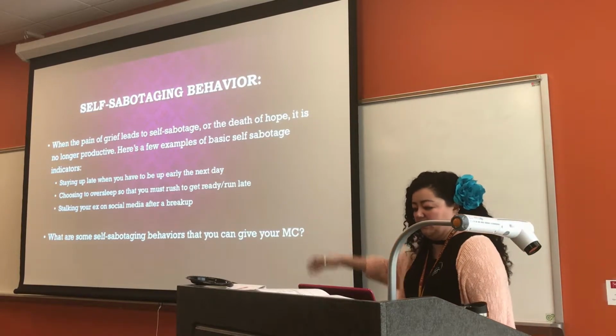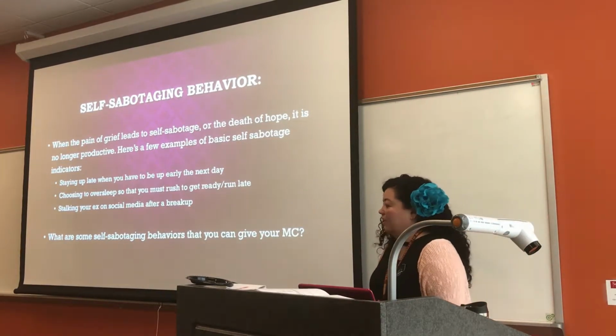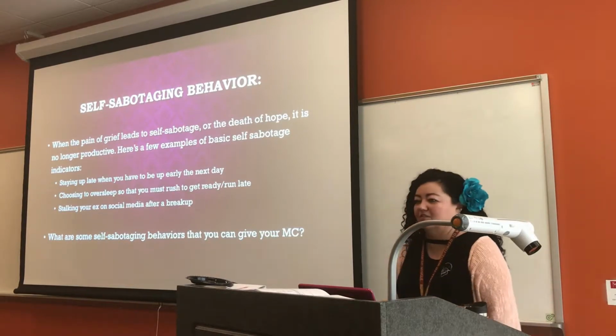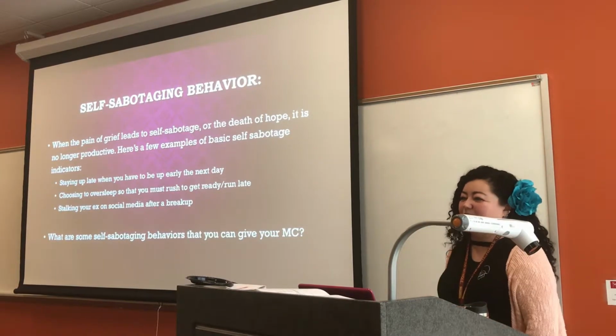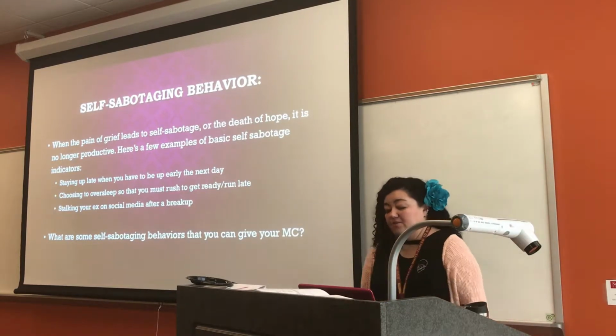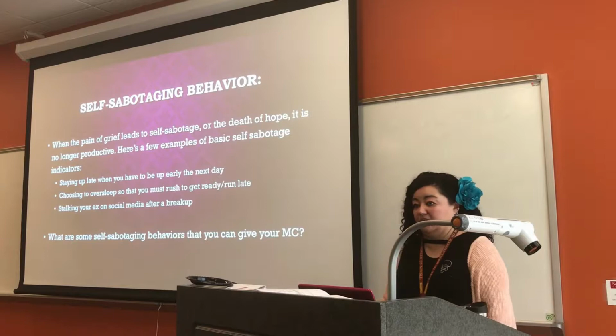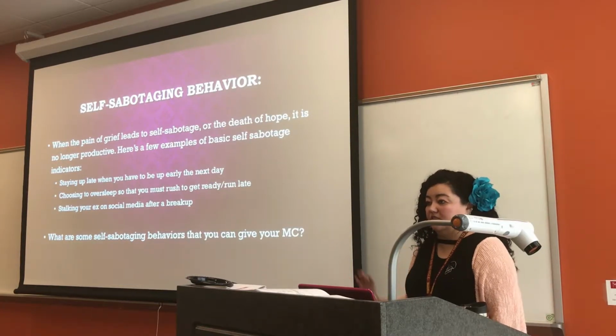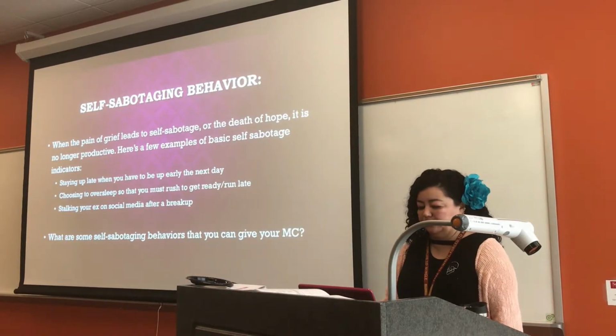Stalking your ex on social media after a breakup. I would love to read that as the start of a romance novel. Like, that heroine just won't let him go. So what are self-sabotaging behaviors that you can give to your main character that's going to slow their progress through the stages of recovery?